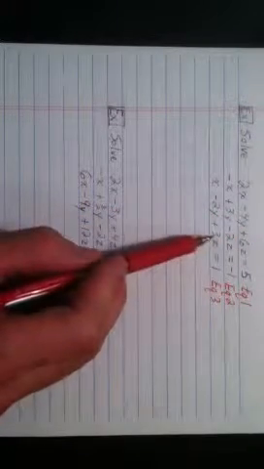So that doesn't work. But looking at equations 1 and 3 together, if we multiplied equation 3 by 2, that would become a 2x to match that. That would become a negative 4y, which would match that. That would become a 6z, which would match that. And that would equal 2, which doesn't match the 5, but the other 3 parts matched. So when you see that, that should throw up a flag to try to combine those two equations together. And this is probably going to be a special case.